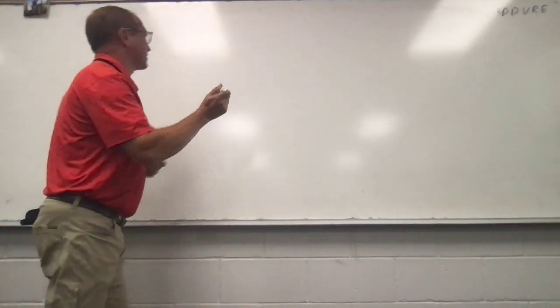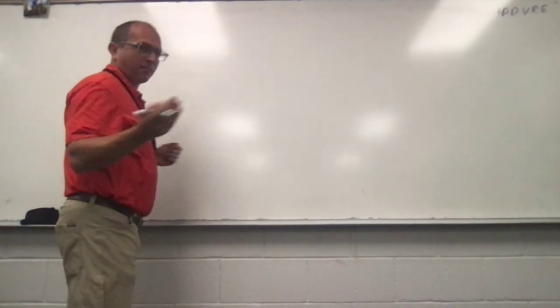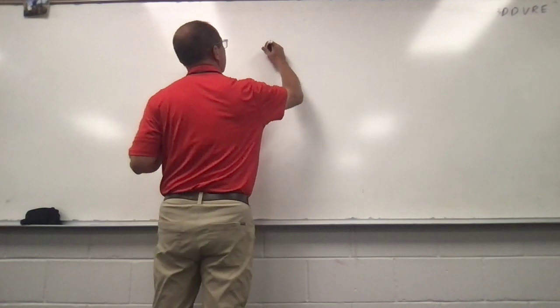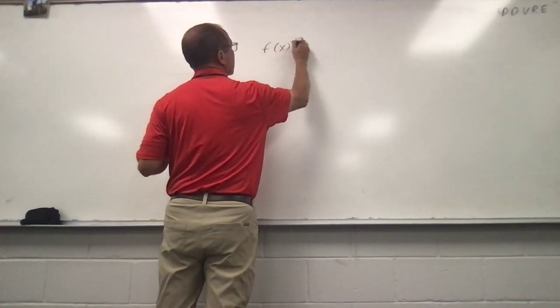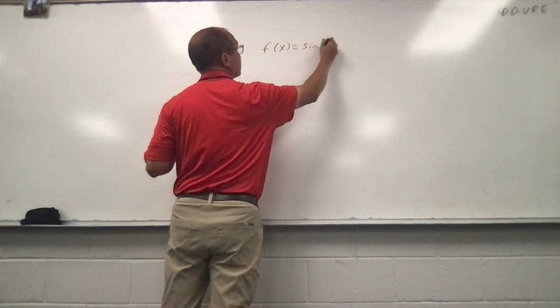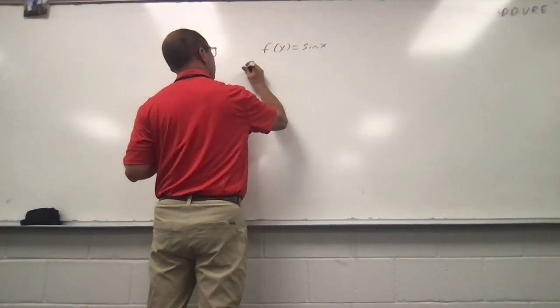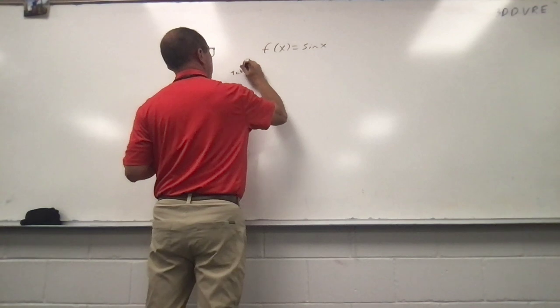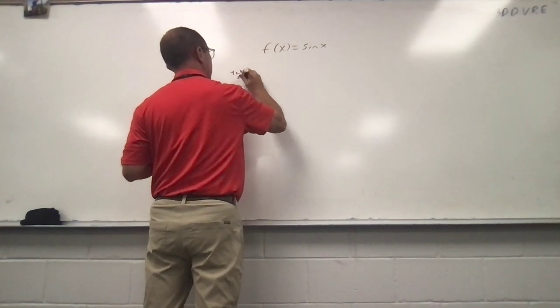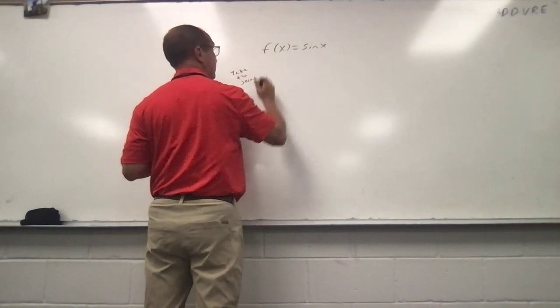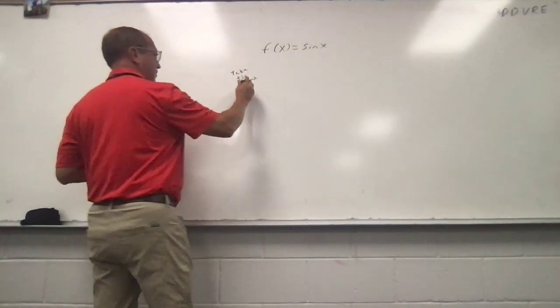Derivatives are probably exactly what you would think. In fact, I might mess you up if I taught it. So I'm going to say that f of x equals the sine of x, and I want you to take the second derivative. What do you think the second derivative is? Taking the first derivative and then taking the derivative again. Yeah, that's all it is.